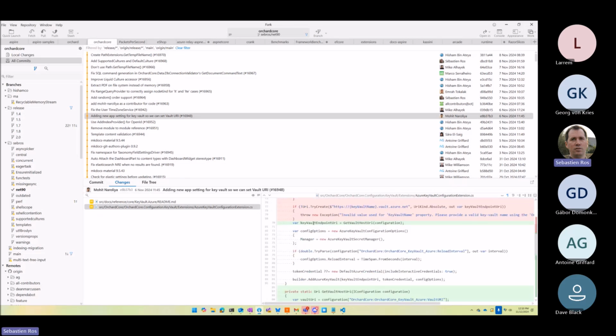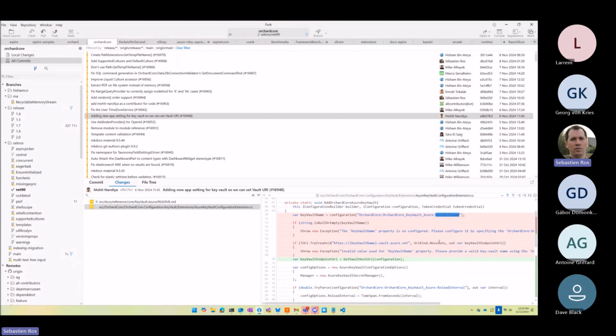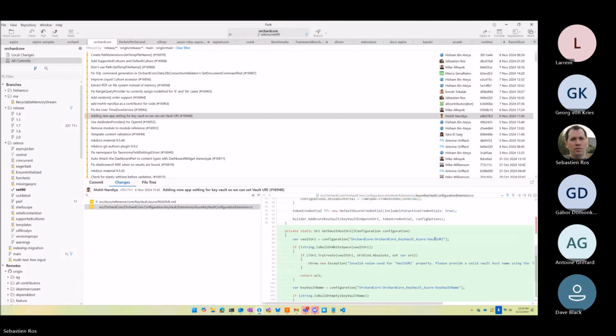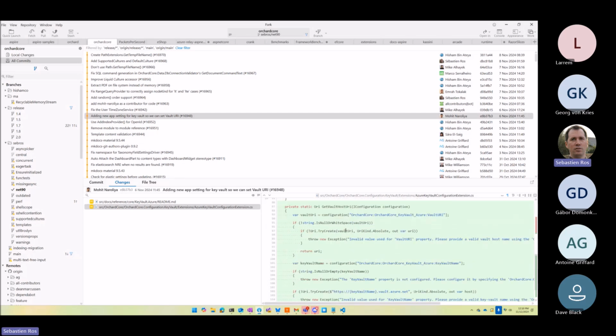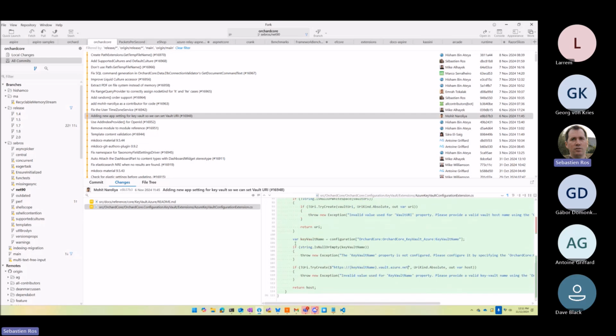Okay. And then now instead it says get the Vault URI from the configuration. So get the section Vault URI. Before it was key vault name. That can change? No, because we have it there. So if it's set, then we try to parse it as a URL and we say that's fine, we return the URI. Fallback, if we just provide a key vault name, then it's the same code as before. So yeah, good job.